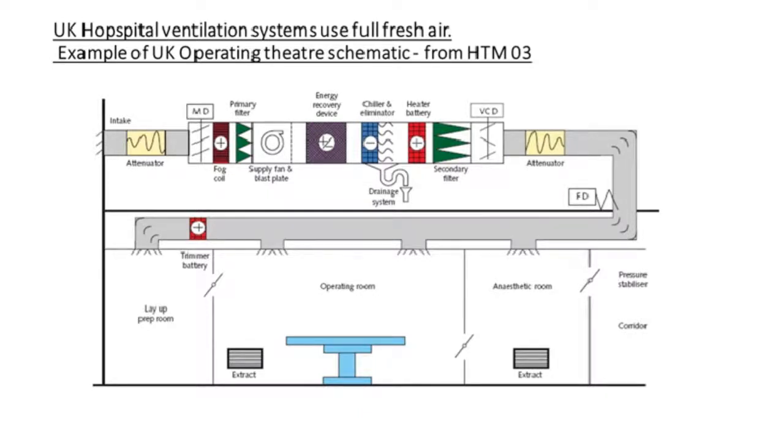10 air changes in treatment rooms, 20 air changes in operating theatres. So there's a lot of air that is being heated and then thrown away. The same applies in summer when we cool the air. We bring the air in, cool it to the temperature we need, distribute it, extract it from the rooms, and again throw it away. If we were to recirculate some of the air, we could save quite a lot of energy. However, it is not the norm in the UK. It is allowed by the latest version of HTM 03, although it wasn't permitted earlier on. The last version before 03 was HTM 2025, which more or less prohibited recirculation of air.